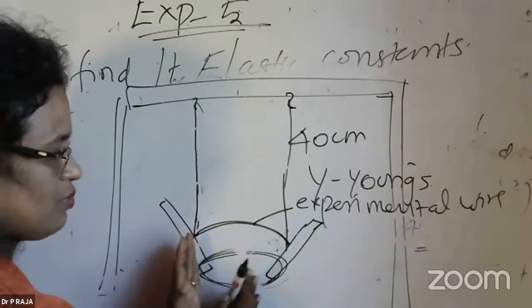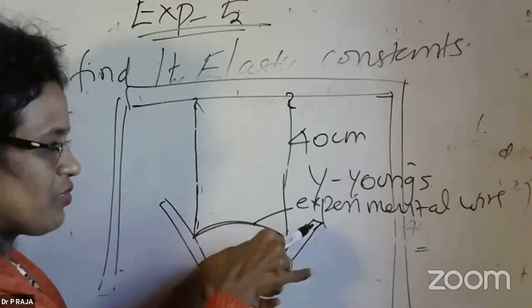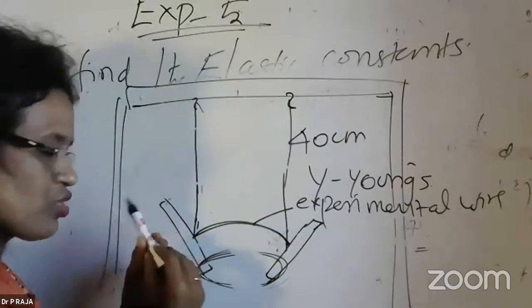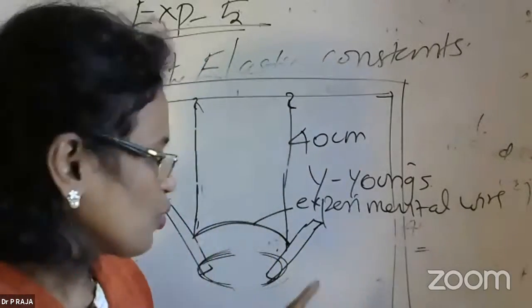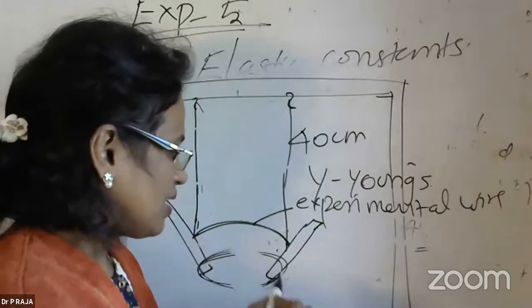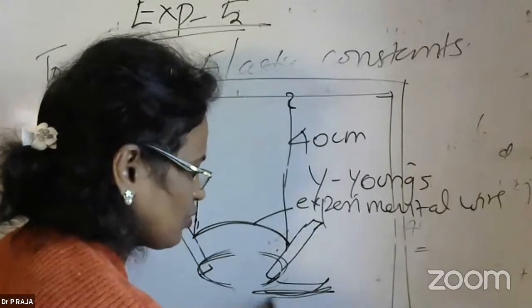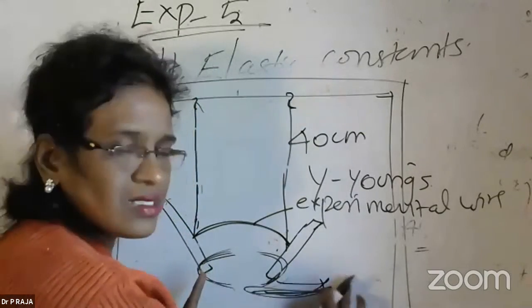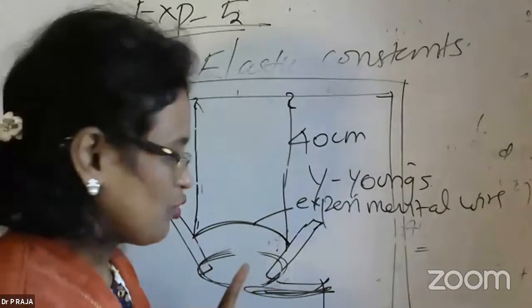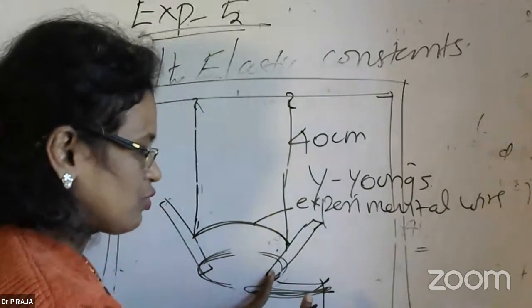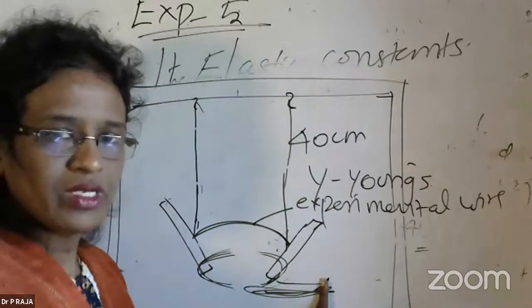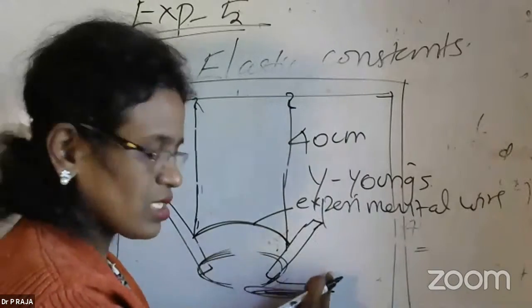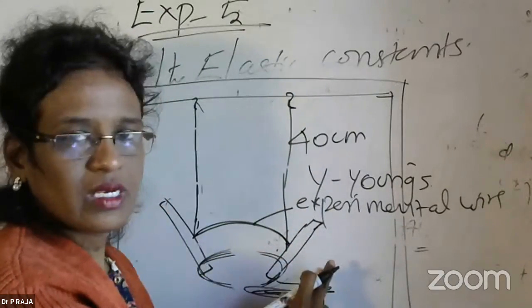Once the thread is torn, immediately what will happen? It will get released and this will start twisting like this, and this also will start twisting. But concentrate on one, any one you can concentrate on, and it will make an oscillation like this quickly. So start your stopwatch from here and note down the time taken for one oscillation. Once it goes and comes here, it will be 1. Again, when it goes and comes here, it will be 2. Again, it goes, comes here, it will be 3.